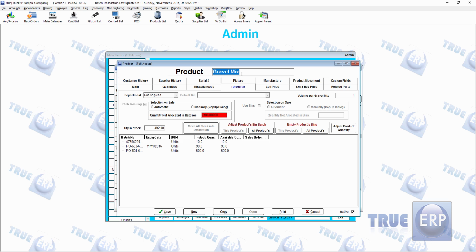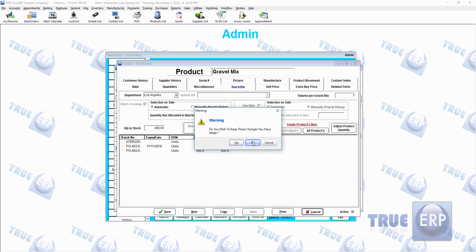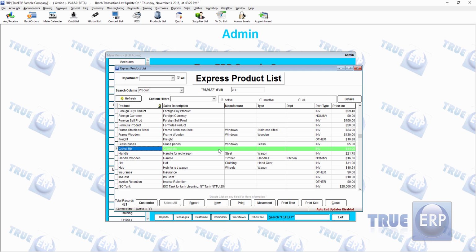I just wanted to show you that in order to have a batch or lot within a specific product, you do have to have this feature turned on. And that's this little check mark that you see here. Okay? Now, once you have a product or a raw material that is being batch tracked, you can then attach it to your bill of materials. And again, I do have an example already set up.